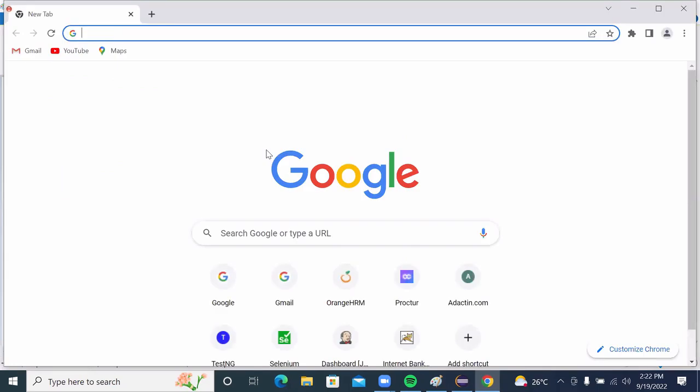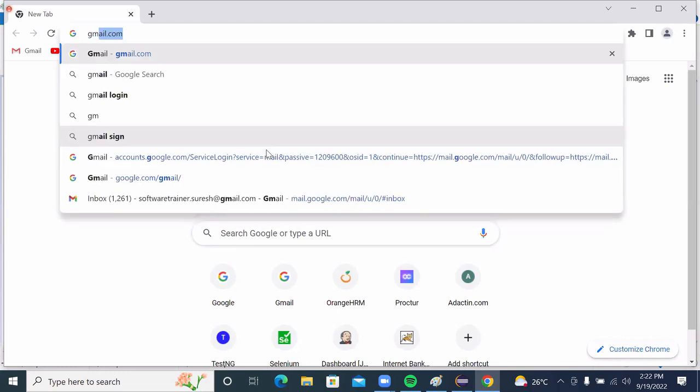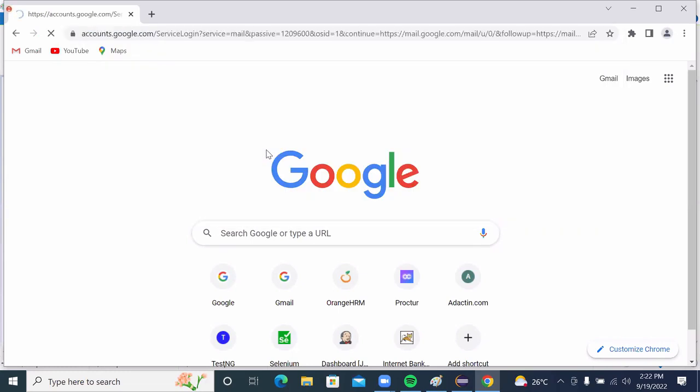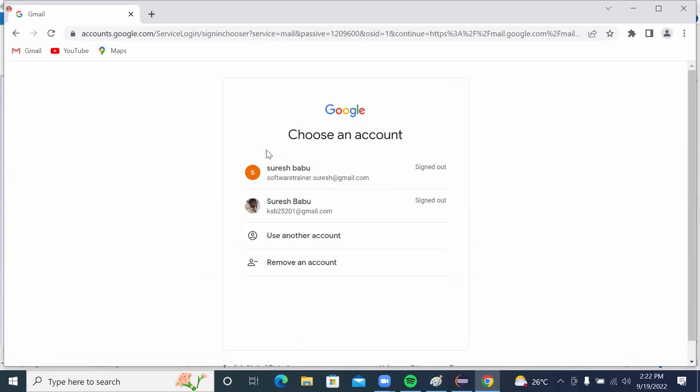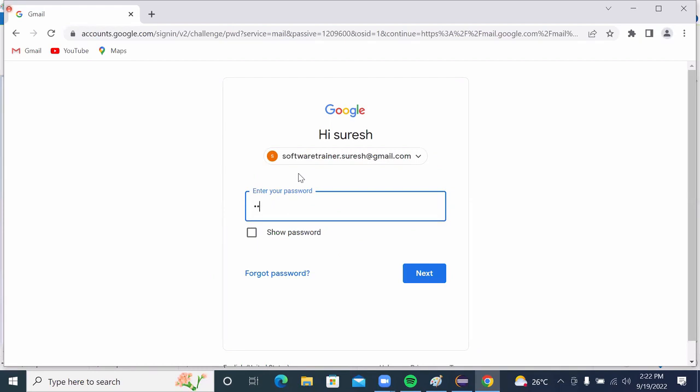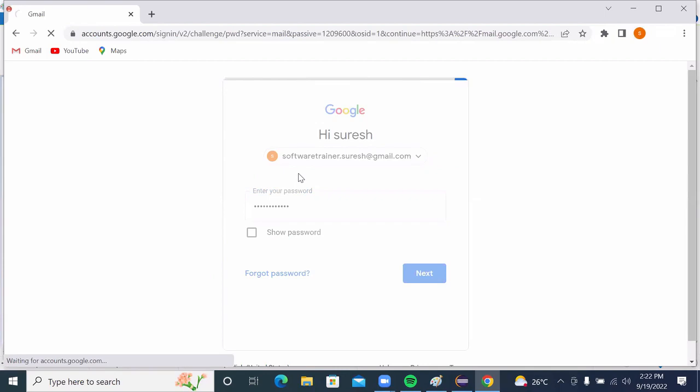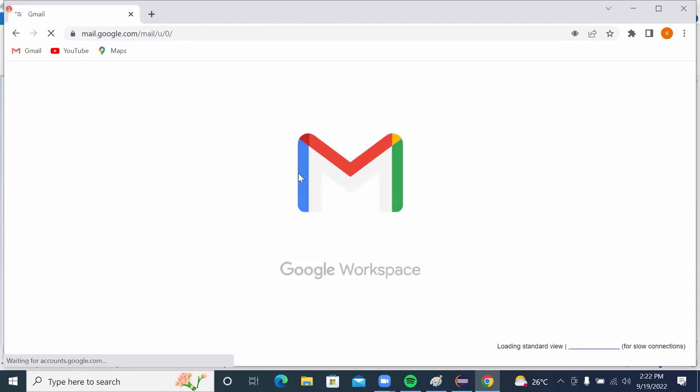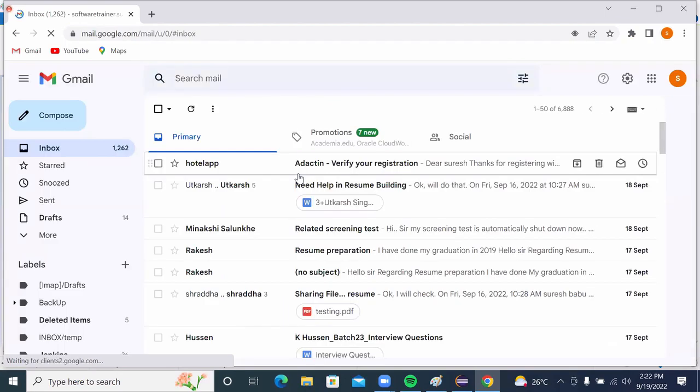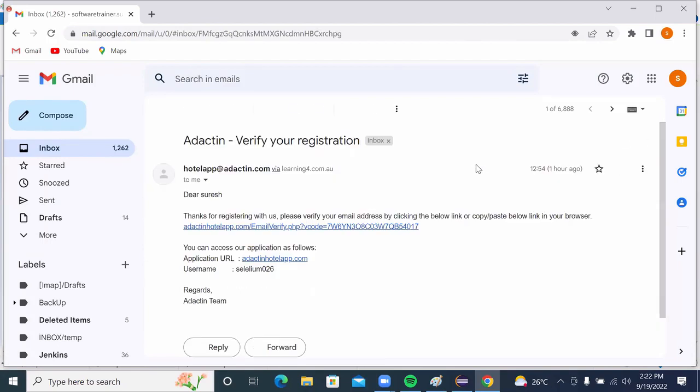As previously we understood working with text boxes, buttons, and check boxes, similarly, if you want to begin applying these wait statements, how exactly can we use them here?